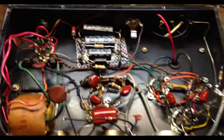But you see everything looks pretty clean. I've replaced pretty much every cap in the amp. Yeah, so it's pretty lean and mean and ready to rock and roll. Let's first look at the tone stack that was put in, and then we'll take a listen to it. One other thing I did forget to mention, I did put in a virtual center tap on the 6-volt winding.